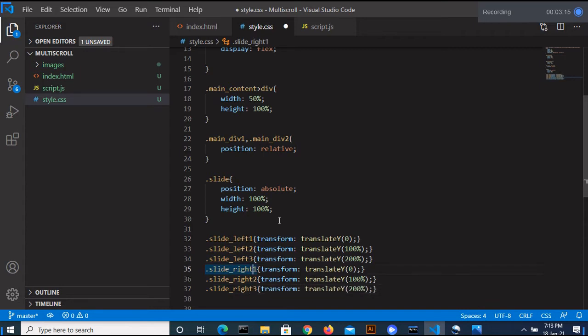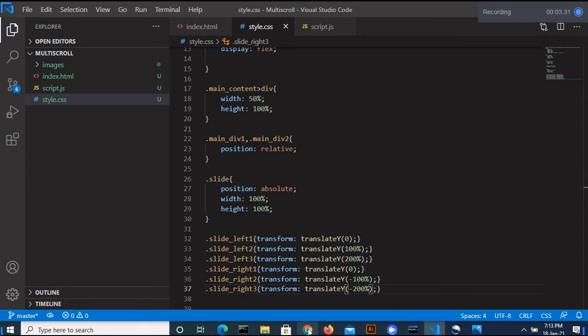Then the slides on the main div 2, on the right hand side, will be moved in the opposite direction, so I make it a minus value.